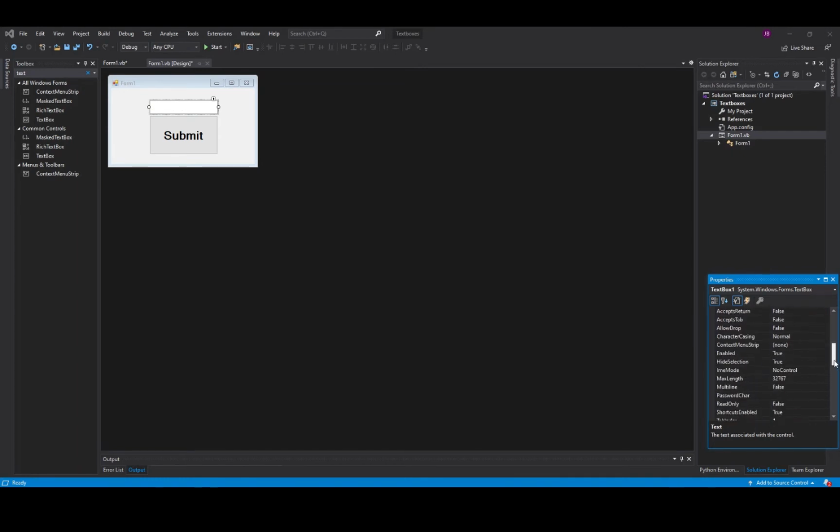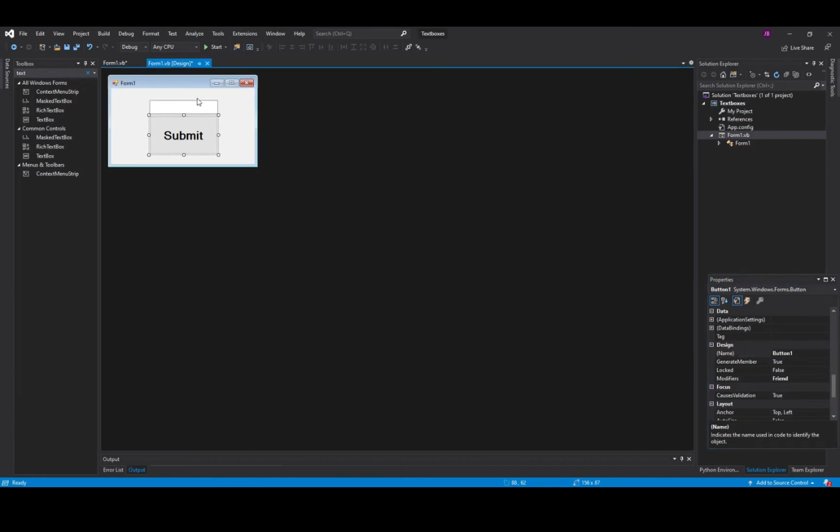Now, in order for me to program and get access to this box, I need to give it a good self-documenting identifier. Like before, when I called my buttons btn, for the text box I'm going to call it txt. And for this, I'll call it txtInput. My button should have a name also, but just look at what I've done there. In Visual Studio, in order to save time and speed up what you're doing, I've clicked on that text box, and the last property I edited was the name property of the text box.